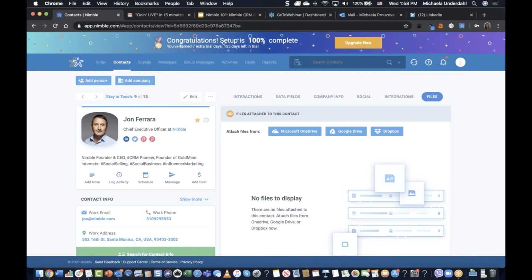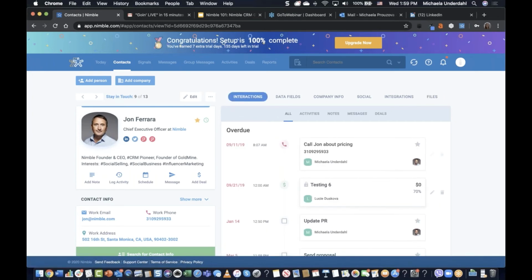So Nimble is a great way to organize your contacts, put them in one place, and then sync the history of interactions you've had with them and have it easily accessible in one place. So the difference between Nimble and other CRMs on the market is that we heard from our customers and analysts in the industry that we do actually make it pretty easy to set it up. So we're great for solopreneurs, small to medium-sized businesses. We make it easy to bring all your contacts from various different places into one platform. And then because we integrate with your email, you can easily see the history of interactions in here, and you can also do the next steps with them. So that's the basic CRM stuff that most CRMs will do as well.